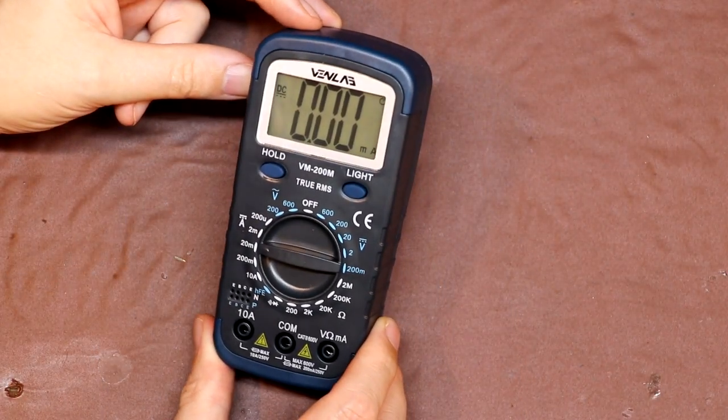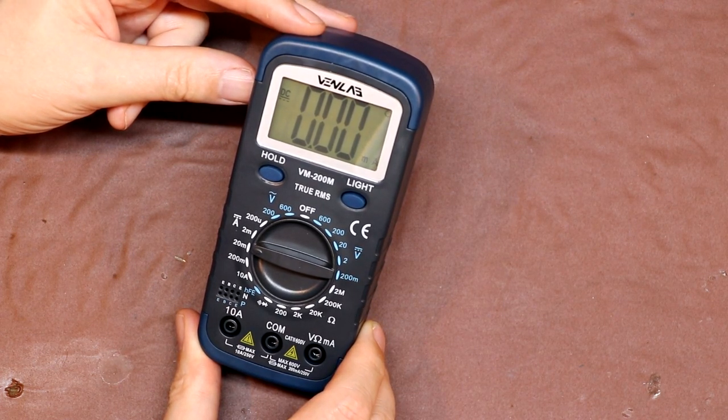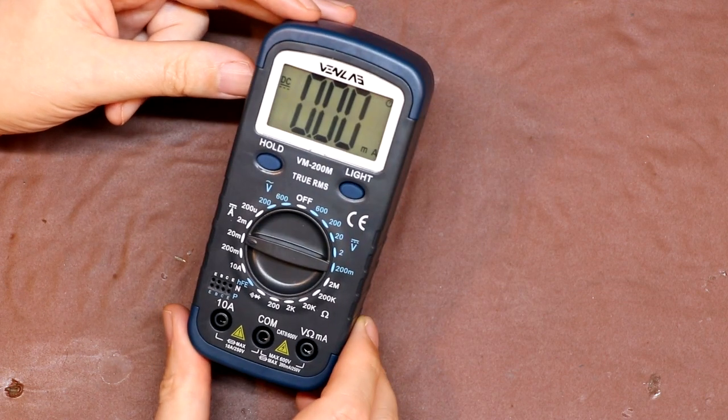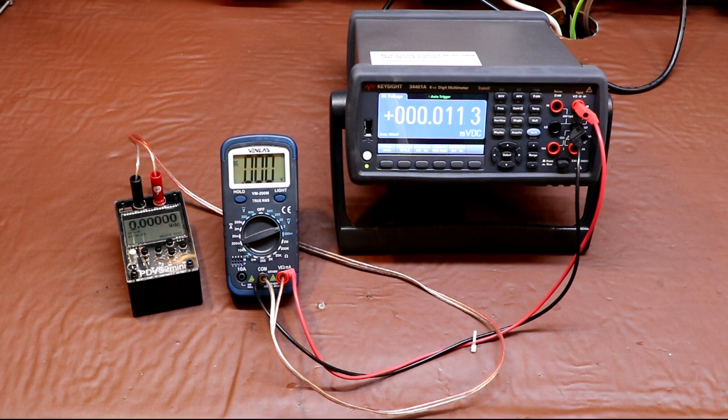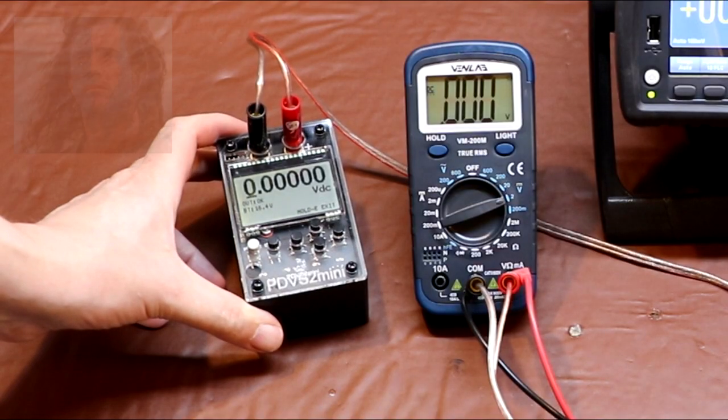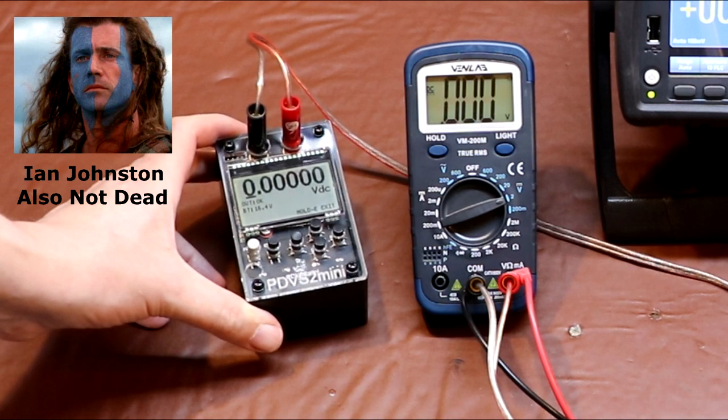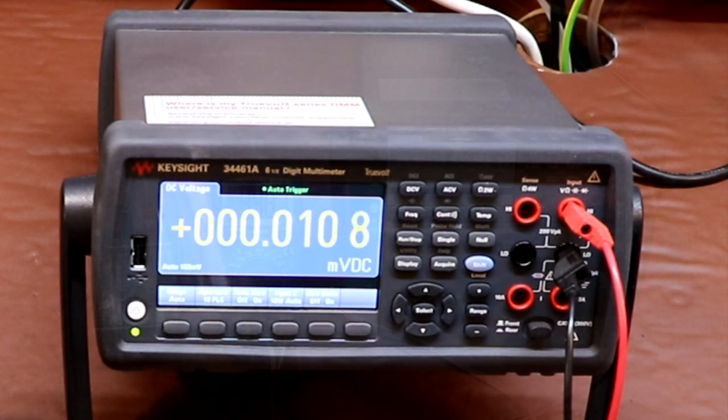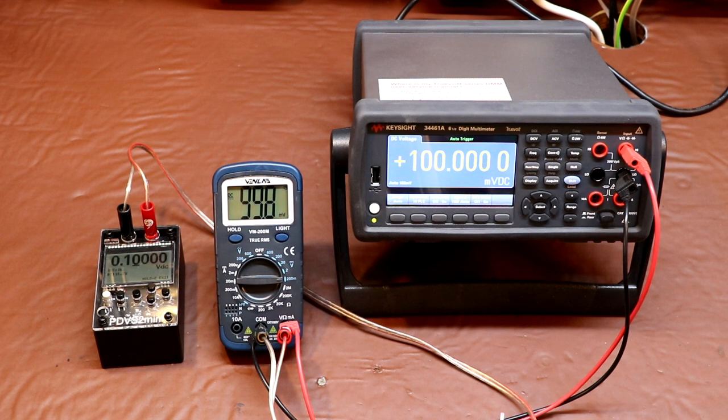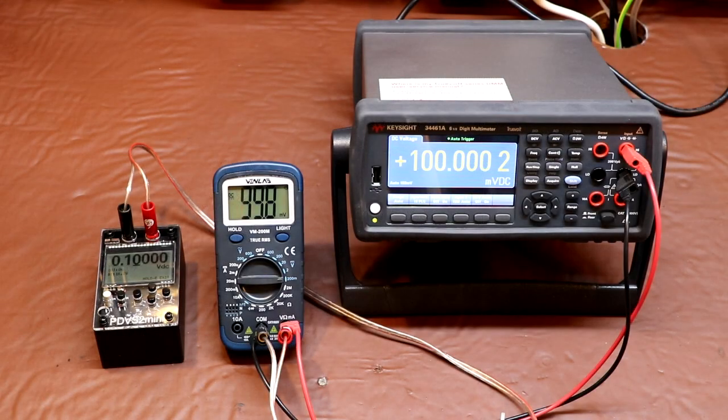I don't intend to do a complete review of this meter today because I have to admit I'm more interested in the much more advanced VM600A meter. But we will actually put the meter through its paces and just check that it complies to all its main specifications. And helping me with the testing today for the low voltage DC test I'm going to be using the very excellent PDVS2 Mini which is manufactured by a good friend of mine Ian Scott Johnson. I really highly recommend these. Now for the higher voltage measurements the AC, the current and the resistance I'm going to be using the Keysight 34461A. We're going to be using that as a transfer standard. It's a six and a half digit multimeter and it has been recently calibrated. I'm going to check the meter's specifications in the order in which they've been laid out in the manual.